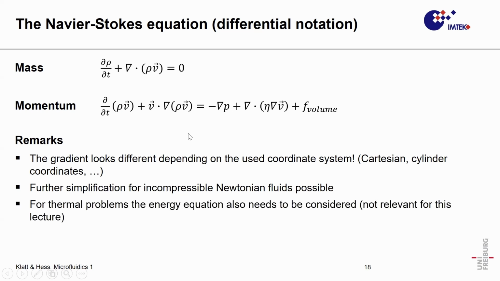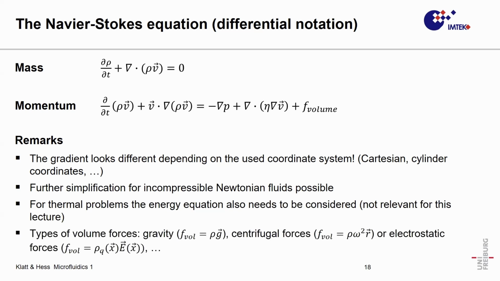I already told you that if you consider thermal problems, you need to take the energy equation into account, but for most of the time, this is not relevant. And then you have all kinds of different volume forces. So far we only discussed gravity, which looks like this, but you can have, for example, a centrifugal force, which would look like this, or an electrostatic force, which would look like this. Some of these forces will be discussed in more detail in later lectures of this course.